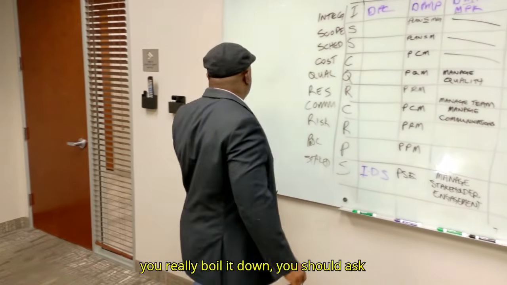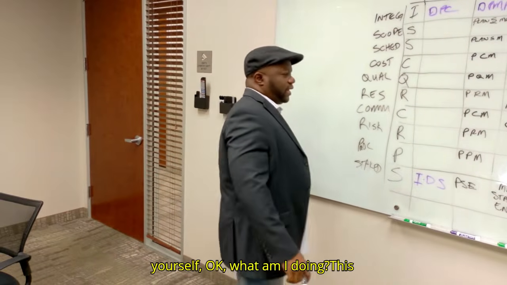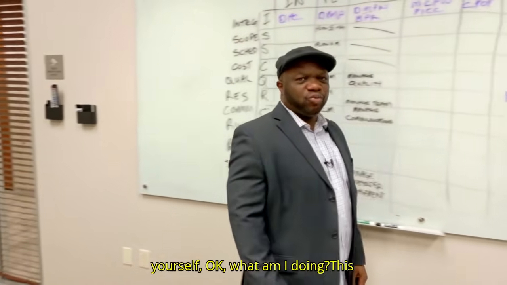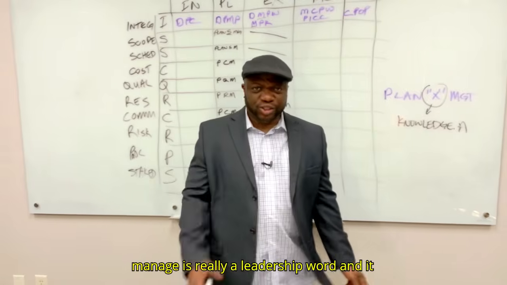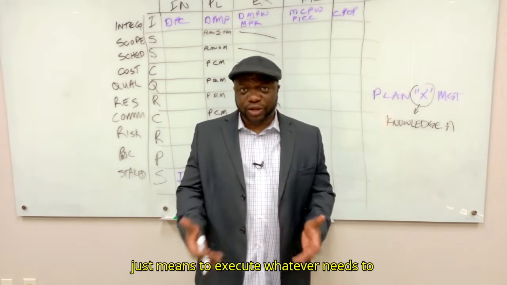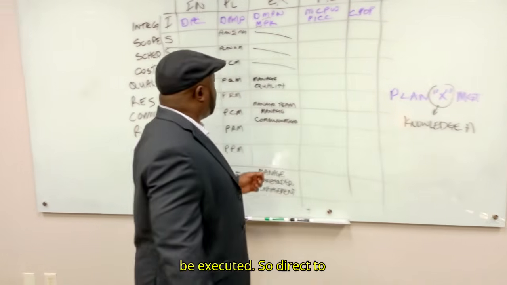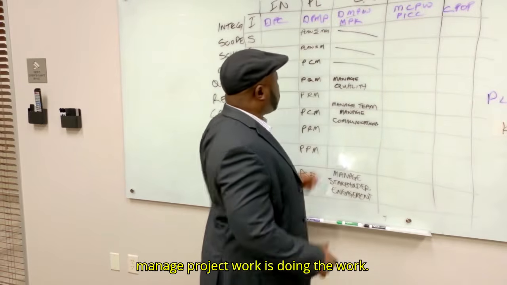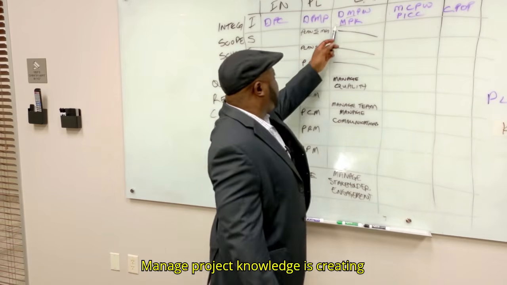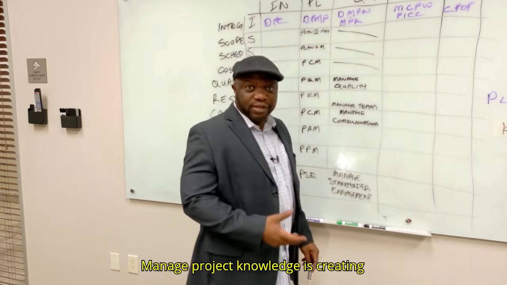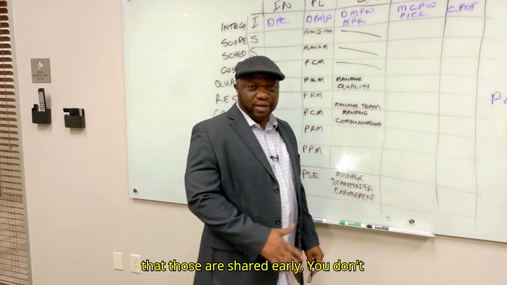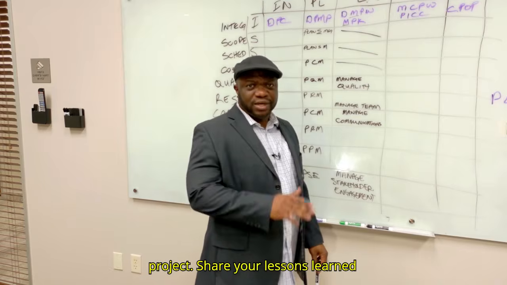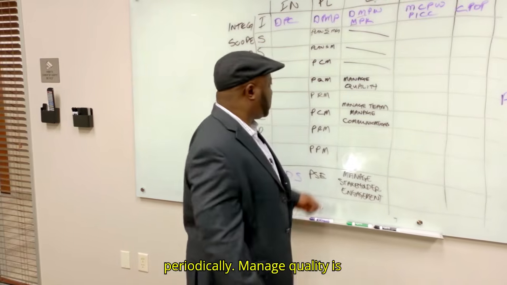Now, when you really boil it down, you should ask yourself, okay, what am I doing? This word manage, what does it mean? Well, manage is really a leadership word, and it just means to execute whatever needs to be executed. So direct and manage project work is doing the work. Manage project knowledge is creating those lessons learned, but making sure that those are shared early. You don't want to leave those till the end of the project. Share your lessons learned periodically.